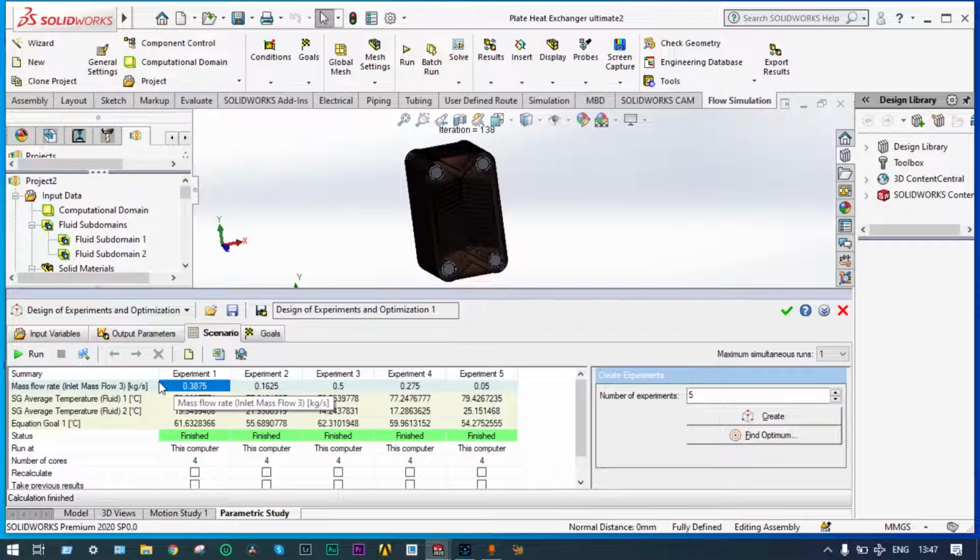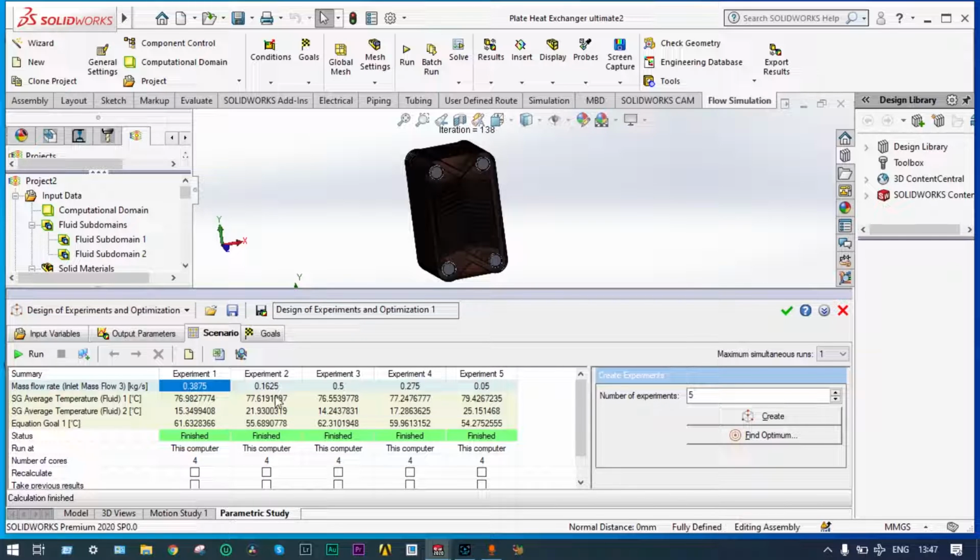With the different input variables of cold water mass flow rate, we got our goals. Mass flow rate was ranging from 0.05 kg per second to 0.5 kg per second. Within that range, we found that at 0.3875 kg per second, our equation goal, that is the difference of temperature between the hot exit and cold exit temperature, is equal to 61 degrees centigrade.